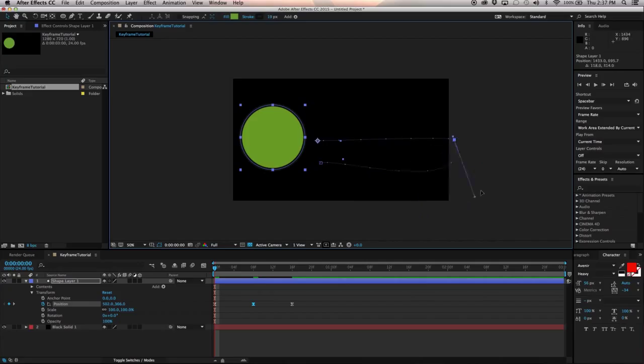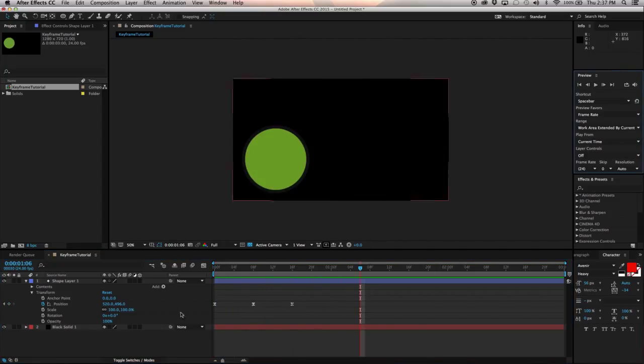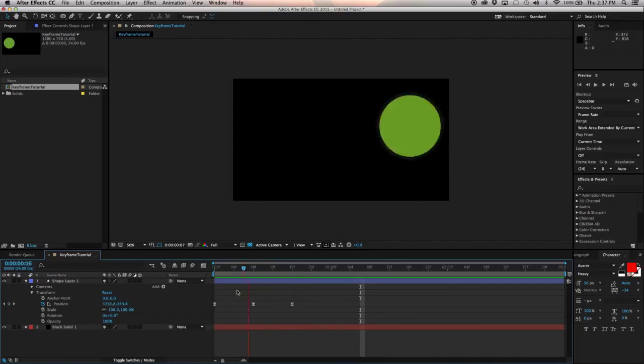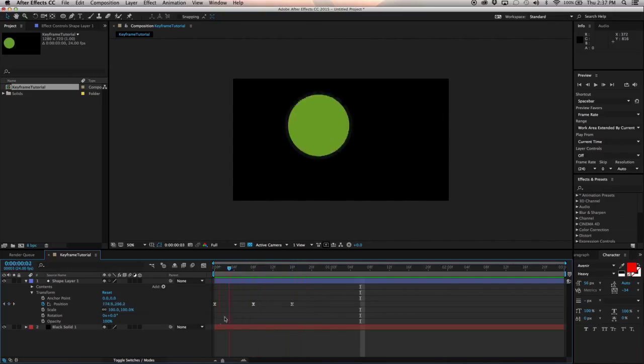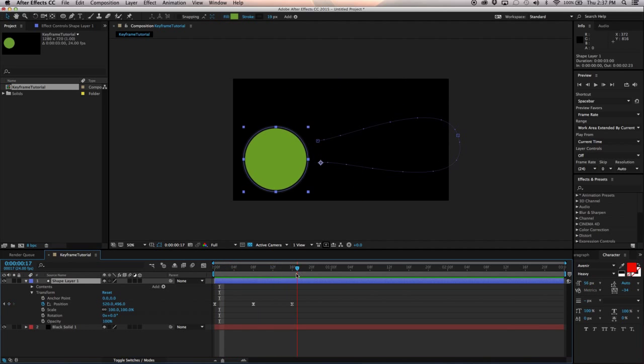So if I just drag this around, say I want it to go down here, and then I can left click and drag this around. I can left click and drag this different. Oh, let me see if I can get that there. Sometimes it's a little tricky to get the thing that you want, but if I do this, and now I play it, the path is going to look different. So it takes this different path now, and everything is eased in and eased out of where it was. So it kind of looks cool. It's like moving in space.